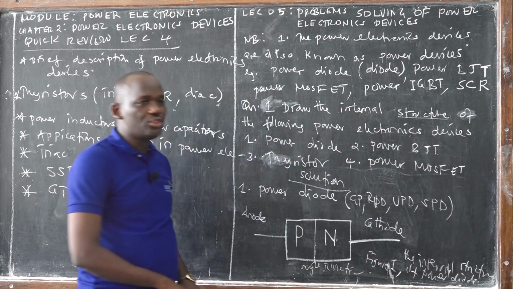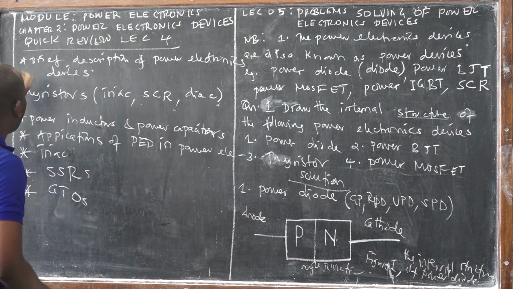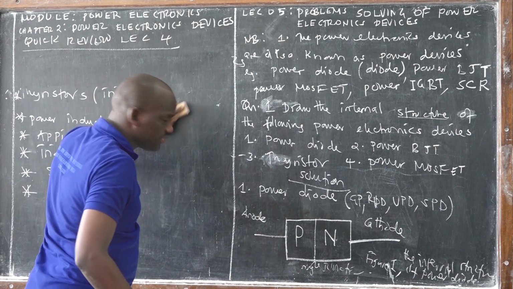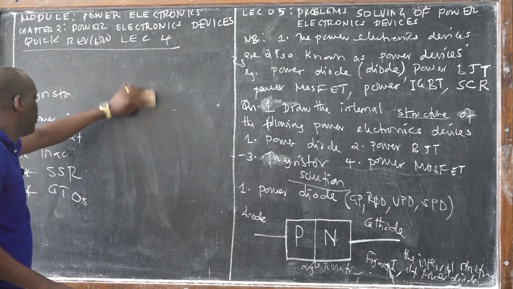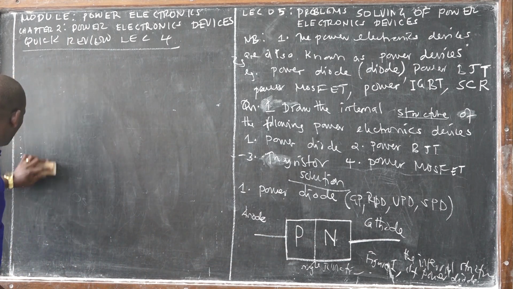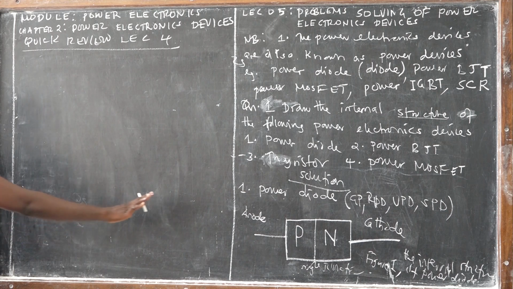A power diode just consists of two semiconductor materials. The first one is called P-type semiconductor, and the second one is called N-type semiconductor. So how many junctions do we have there? Class, how many junctions? One junction. Where is that junction? This one. If you supply DC, you may have something we call a potential barrier, low potential barrier, high potential barrier, etc. Are we together, class? Is it clear?